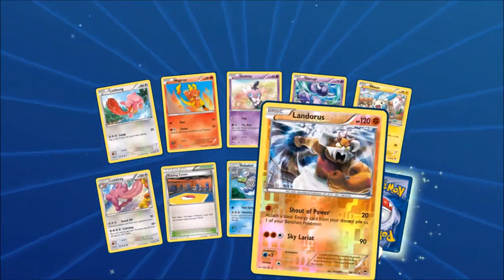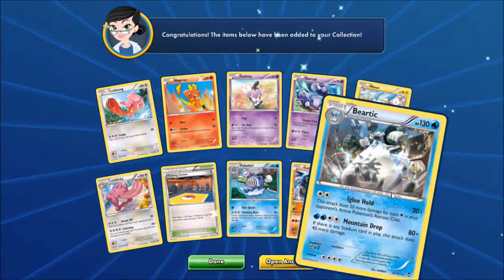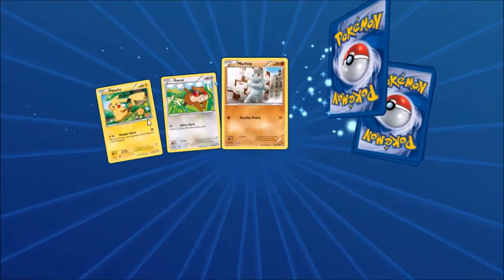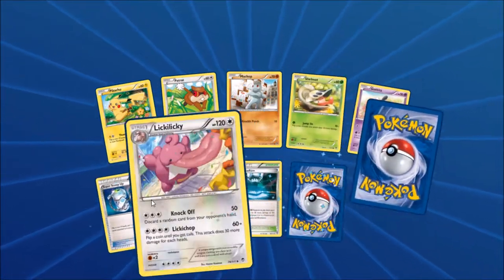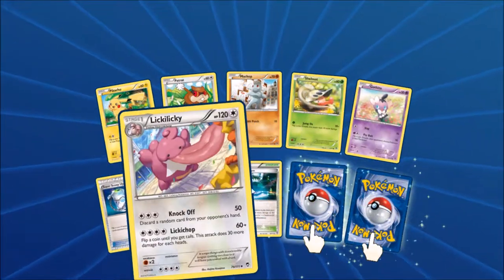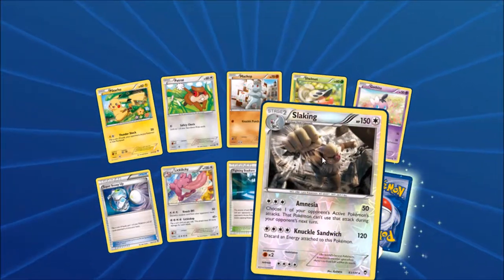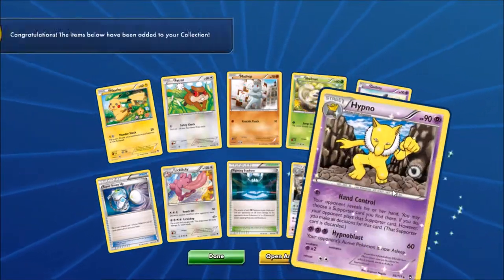We got a Landorus Reverse Holo again. Awesome. And another Baratic. We got a Pikachu, Patrat, Machop, Shroomish, Gothorita, Scoopa, Lickitung, Fighting Stadium, Reverse Holo Rare, Slaking. Oh, that's awesome. And a Hypno.